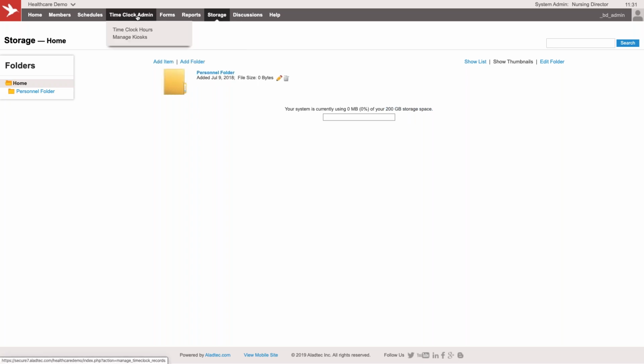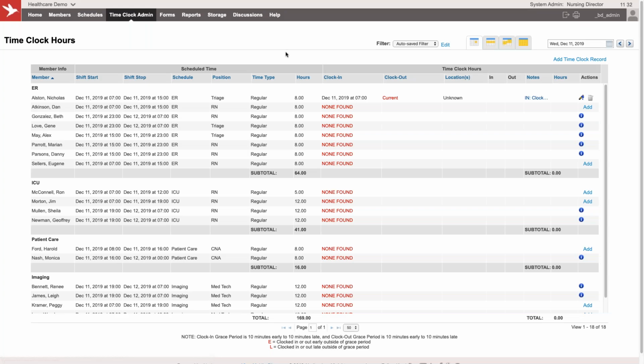And then we also do have a time clock option. This does allow you to punch in and punch out virtually. You can set that up. You can set up some kiosks or some dedicated computers for them to punch in and out of. The biggest benefit is it will track and compare the scheduled time. So if someone's scheduled from 7 to 1500, if they have clocked in either late or early, you can set a grace period, but then it'll ask them for a reason. So we do have a time clock option available. It's a virtual time clock.